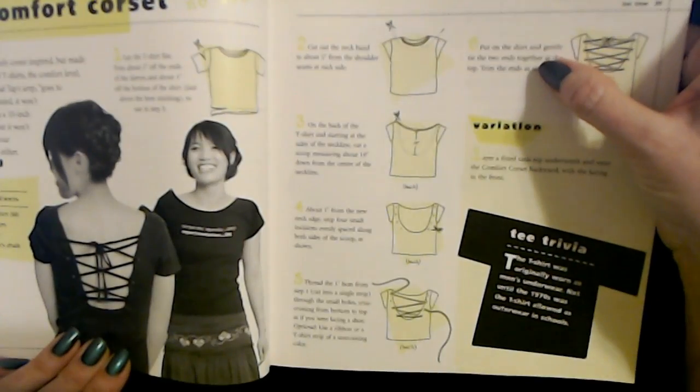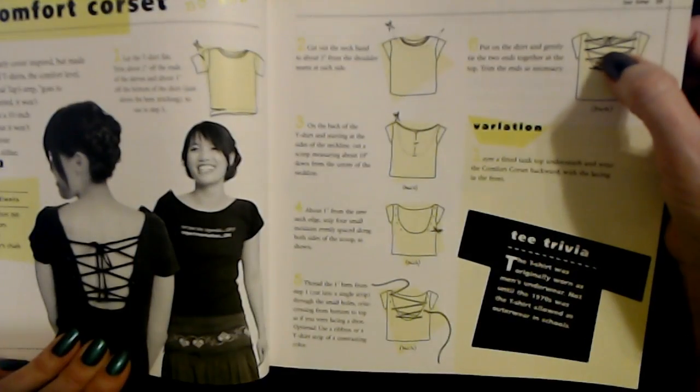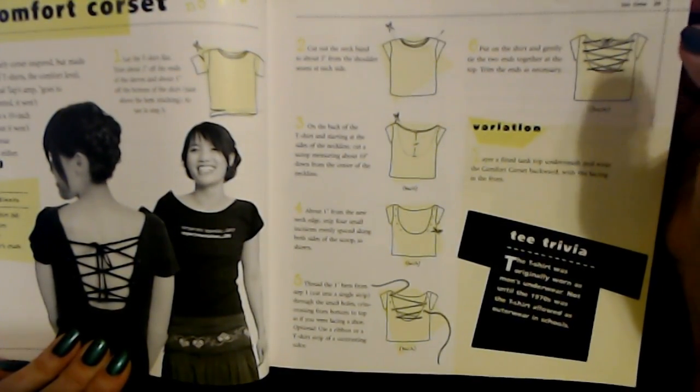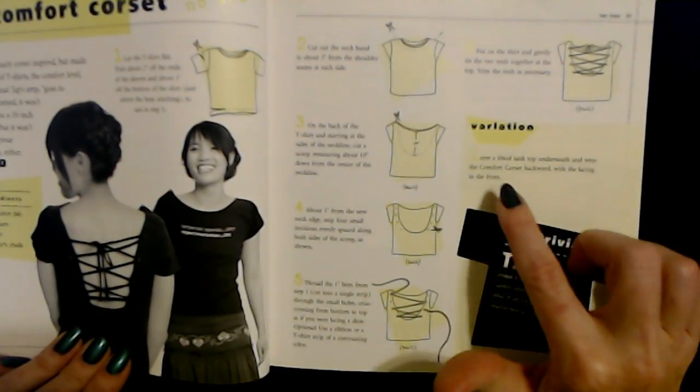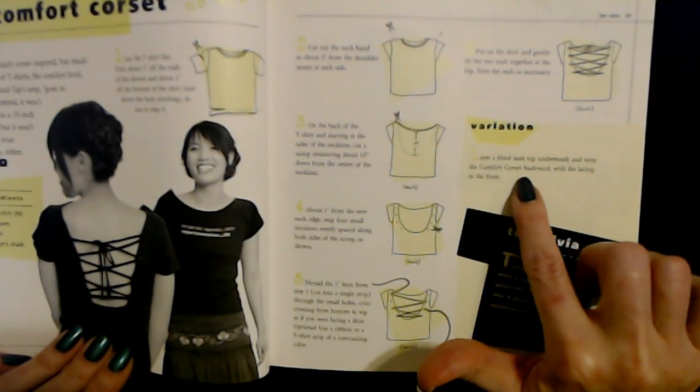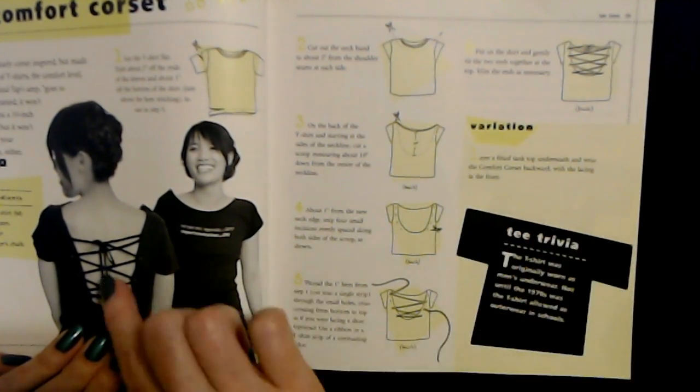Step number 6, put on the shirt and gently tie the 2 ends together at the top and trim the ends as necessary. And for a variation, layer a fitted tank top underneath and wear the comfort corset backward with the lacing in the front.